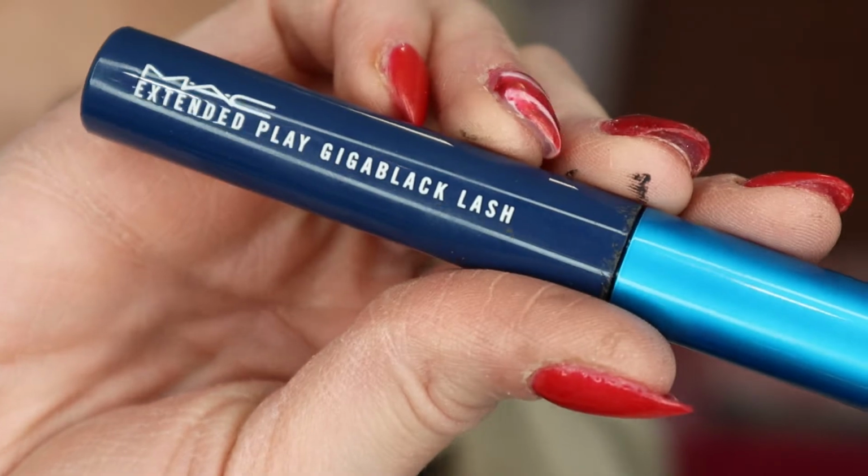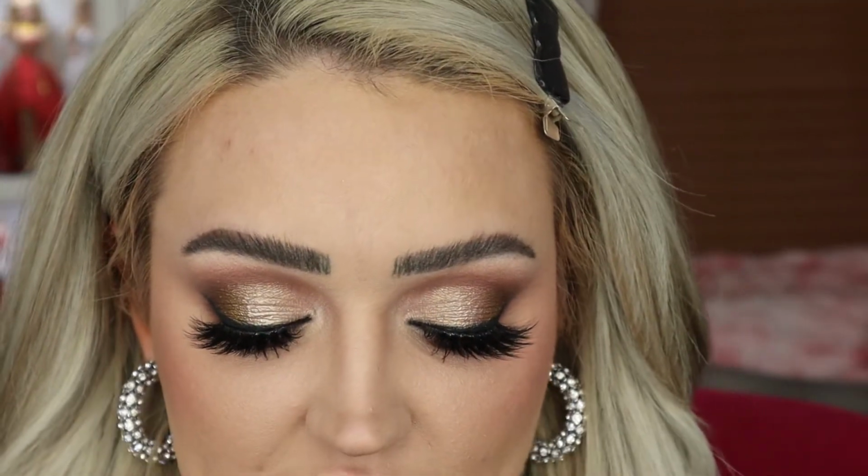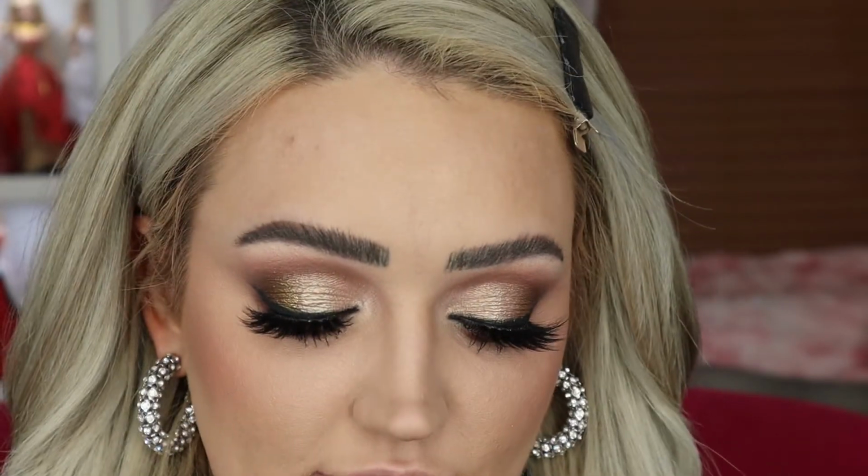I'm gonna go in with my MAC Extended Play Giga Black Lash. I want a red lip, so this is my favorite obvious red lip liner that I have. I'm gonna go back in with my KKW Beauty, it's a red 3, and line my lips.